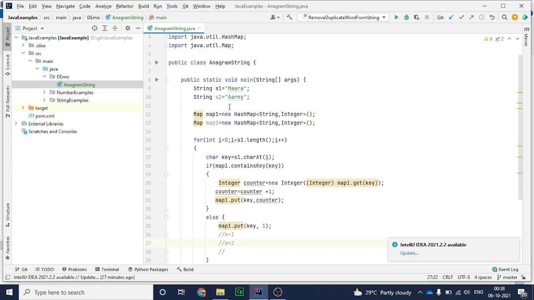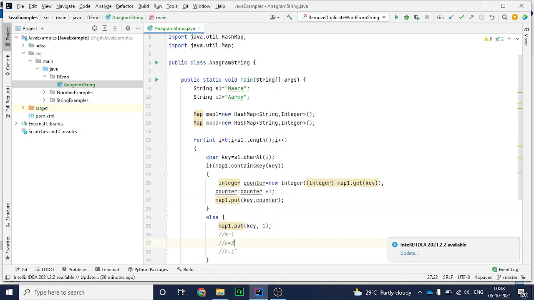Now again it goes to this r variable. This time it will create r equal to 1. Now again it will read this last variable a, and the map will read the value. The value of a is 2, so the counter will be 2 plus 1, which is 3. Now it will go ahead and update the value of a.